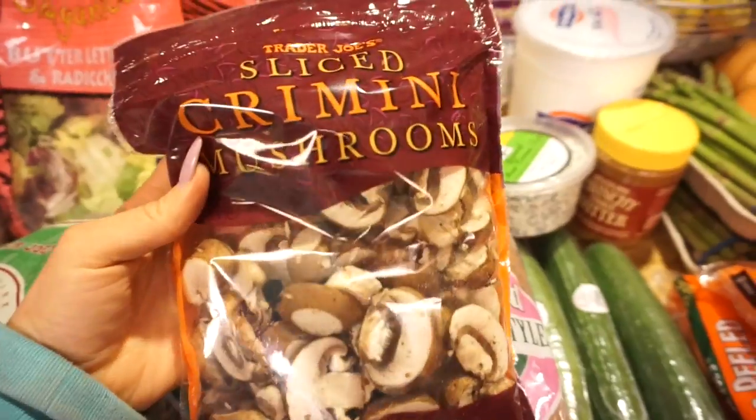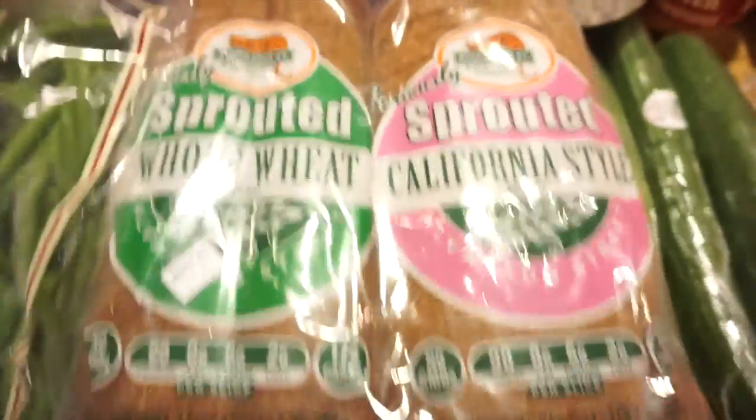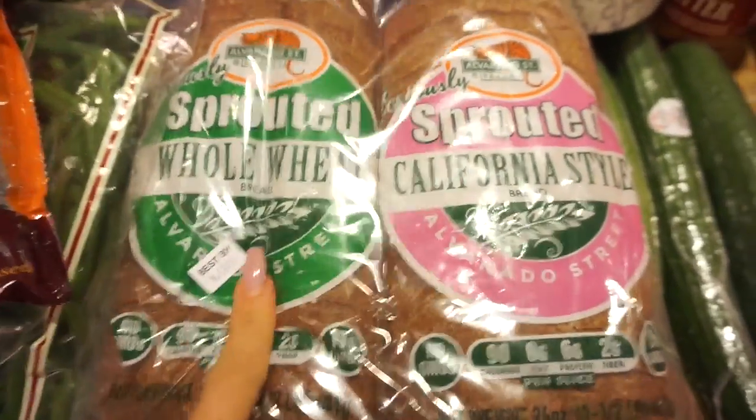I got almond meal — I love cooking with it, so I bought two big bags. I also got two big bags of frozen green beans. If you can buy your veggies frozen, they're actually cheaper, and a lot of the nutrients, vitamins, and minerals are still preserved until you eat them. I'm buying them frozen because I can never use fresh green beans fast enough — they go bad too fast. I also grabbed some sliced mushrooms.